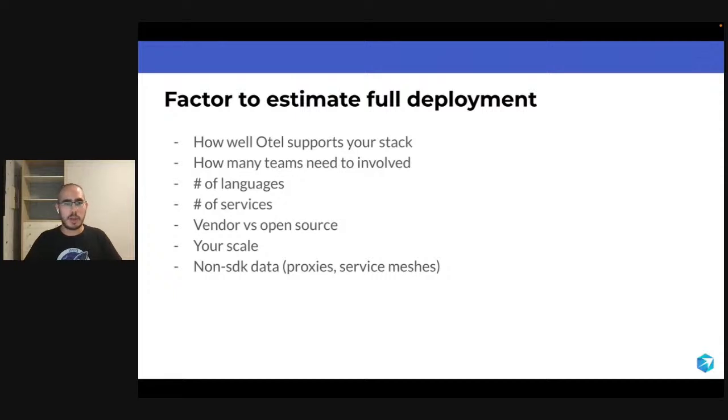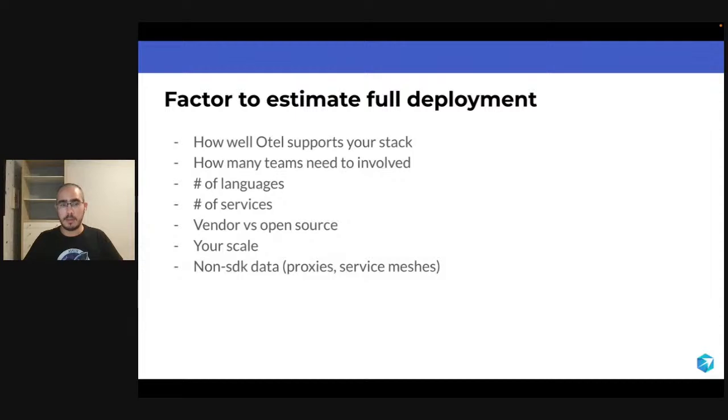And we had customers struggling for a month to make it happen. So this is another significant factor. If you need other people, you need to allocate time. The number of different languages and different services is going to increase it. Whether you're going strictly with vendors, strictly with open source, or a combination of the two, the more you tend to open source, the more work you have. The more you go to vendor, you'll have less work, but be more locked to that vendor.